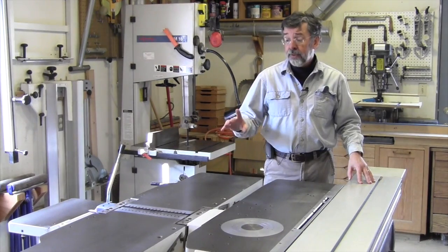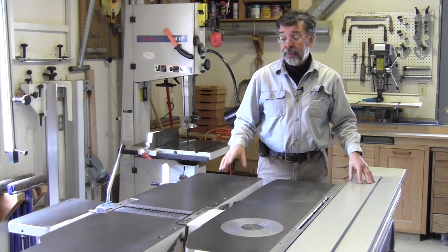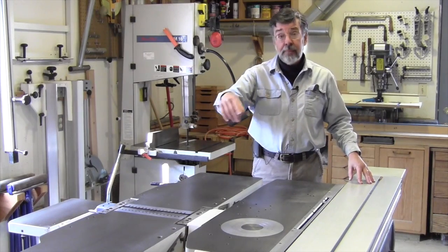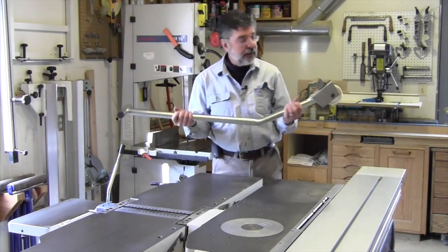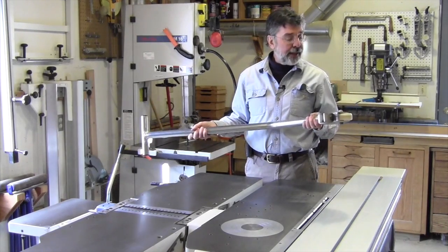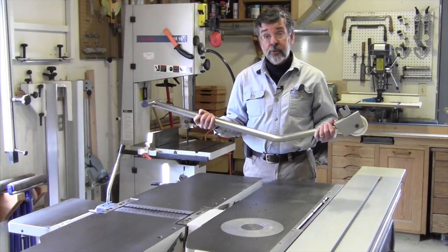And finally, this machine is equipped with a mobility kit. A mobility kit consists of a pair of wheels, one on either side, towards the back, closer to you, and this. This is commonly referred to as a Johnson bar, and as you can see, it's got a wheel as well. And I'll show you how this works.